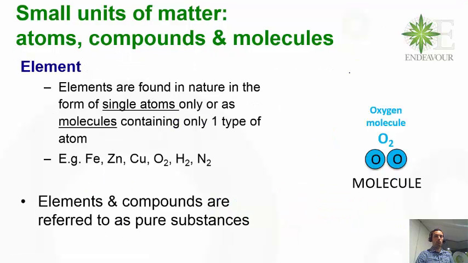So I showed you the periodic table earlier, and the periodic table is made up of different elements. So each element has a different type of atom. And depending on what the atom type is, then it may want to exist just as a single atom, or it might want to try and find a partner to be more stable. So we'll be able to understand more why some of the elements' atoms want to come together once we start looking at chemical bonding. For example, something like an oxygen atom wants to grab onto a partner, so there'll be 2 oxygen atoms together, whereas an iron atom, Fe, will just be happy enough to remain as a single atom.